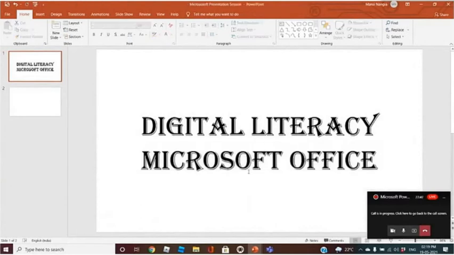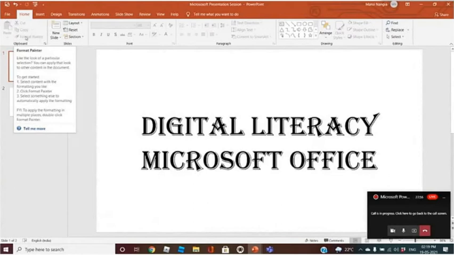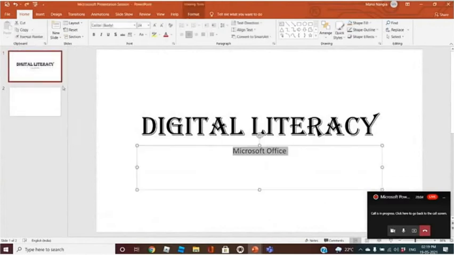Now you can see Microsoft Office has the same styling as digital literacy. So format painter is basically used to copy the styling of some text to some other text. Is it clear?